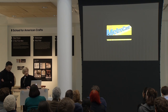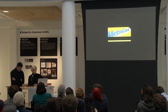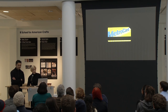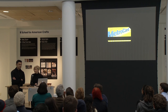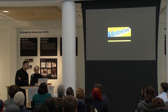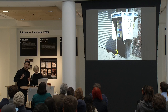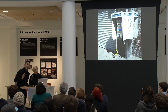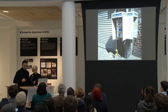One of our first projects in the public realm, or maybe the first, was to design the ticket vending machine for the MetroCard, which is the card that gives you access to the subways and the buses. That project started in the late 90s, and the machine was introduced in 99. So you have to step back and imagine the past. It's way before the iPhone or any smartphone, and way before the generation where everybody is using a touchscreen.